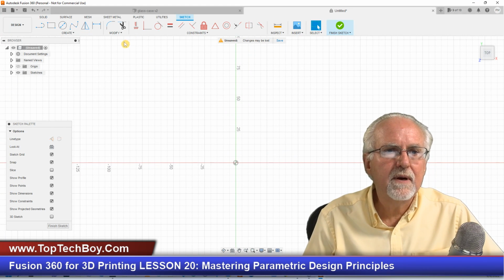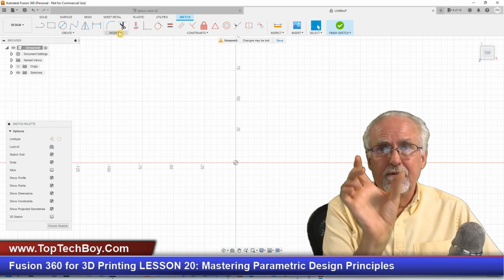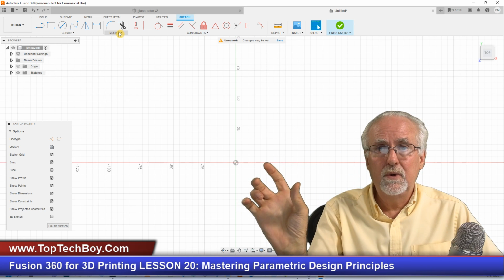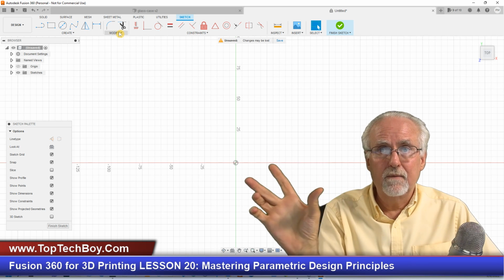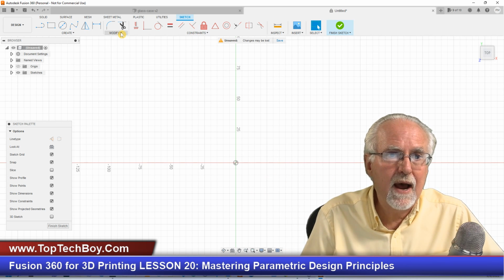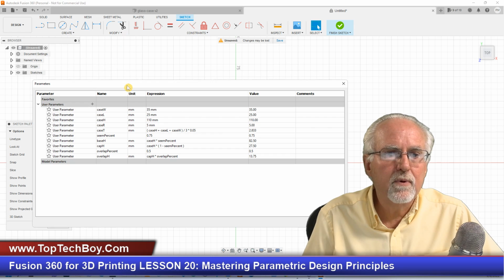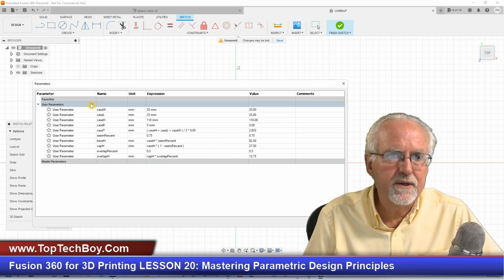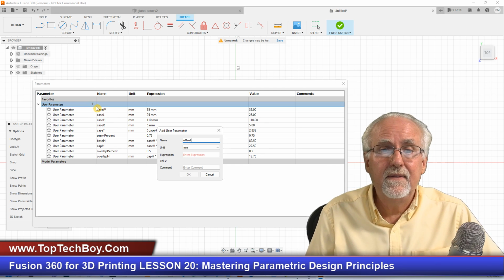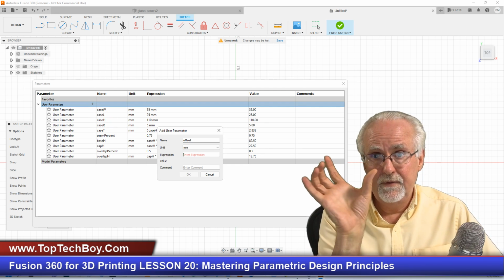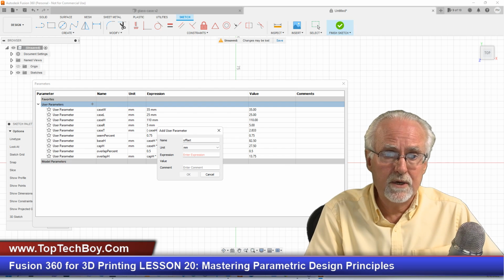One more parameter I need to put in there. If I'm going to have the base sitting next to the cap, I need a construction line that puts them the right distance apart. So I'm going to put another parameter in here that I'll call offset, which gives me the length of the construction line.